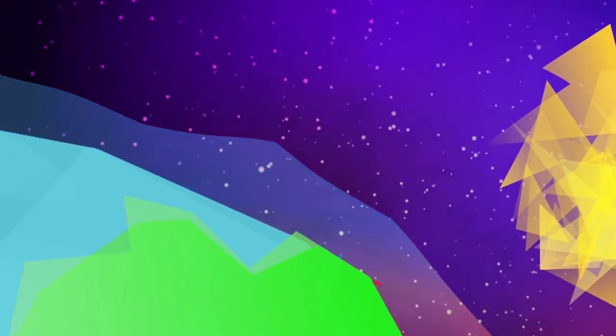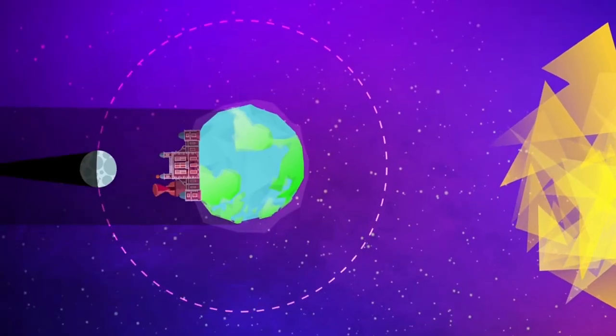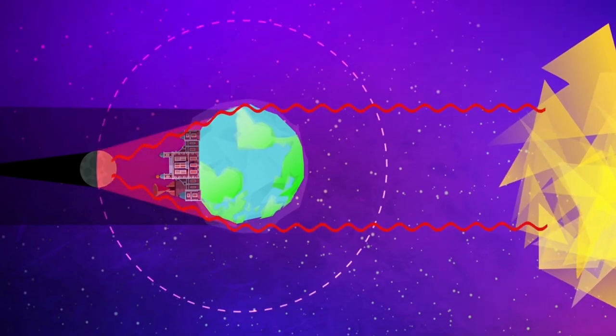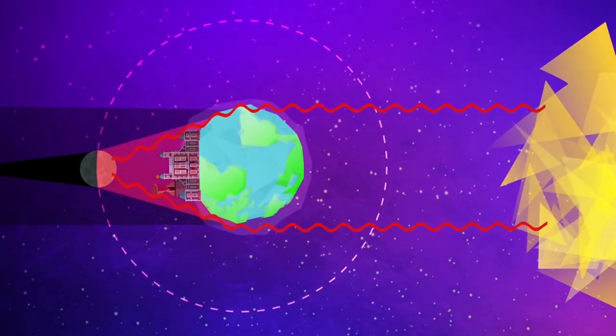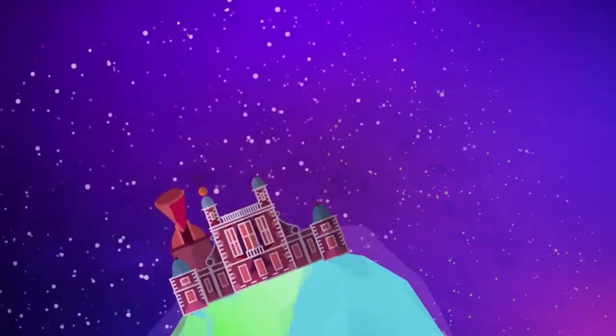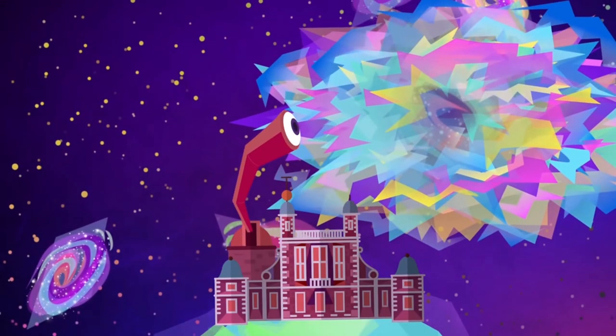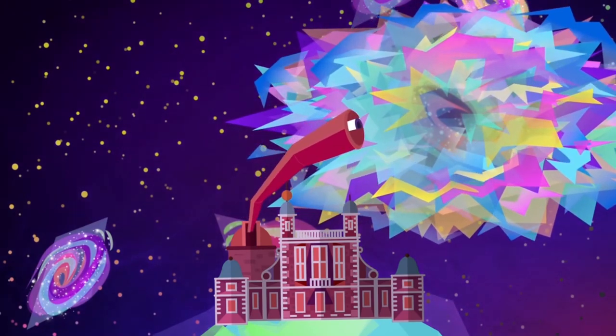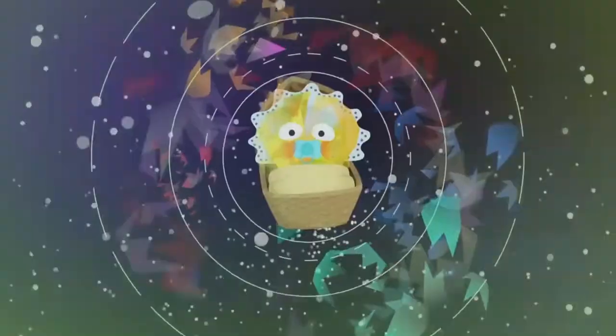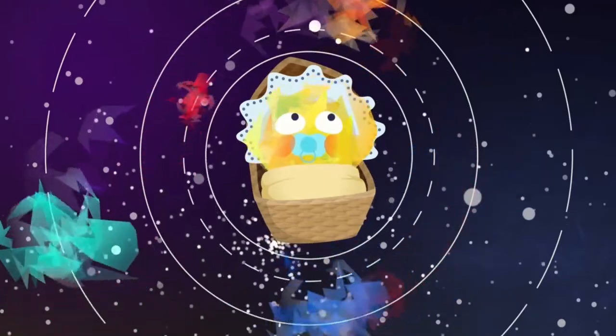We can watch sunlight reflect off planets and the moon. During a lunar eclipse, red sunlight changes direction as it passes through the Earth's atmosphere and reaches the moon. And although visible light from stars can be absorbed by dust in space, we can detect the infrared light, which gets through to see baby stars hiding in nebulae.